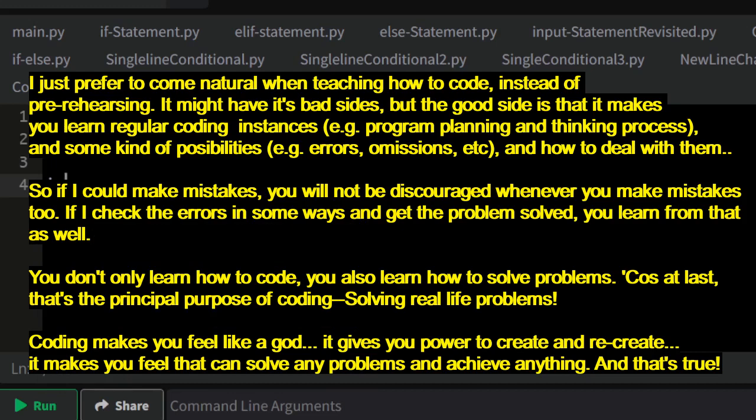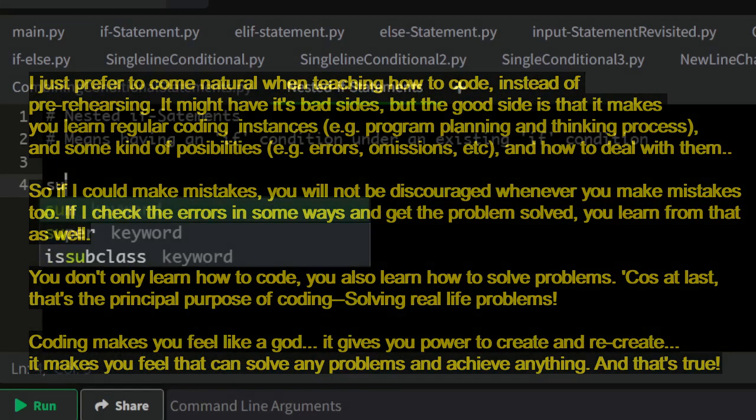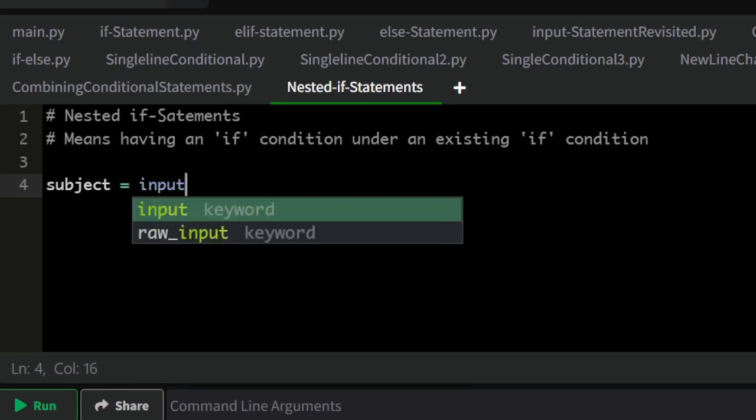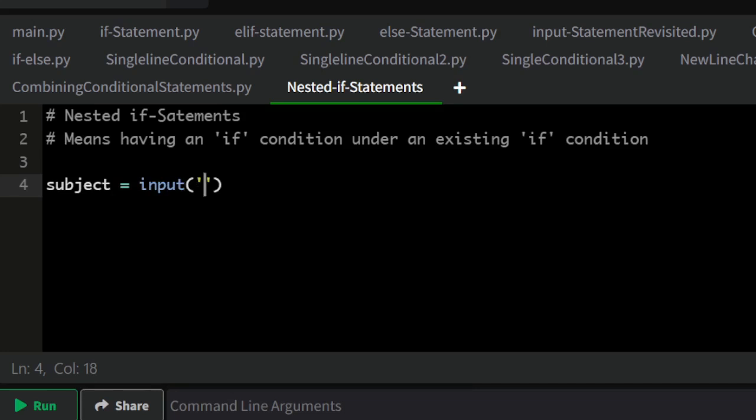Sorry, I need to assign a variable. Subject is equal to input. Then you open this, you put the prompt there.